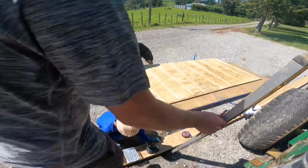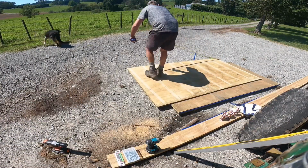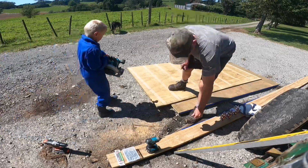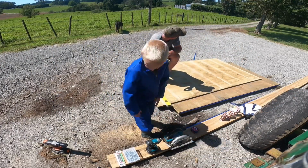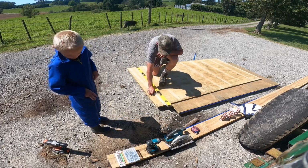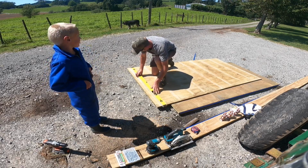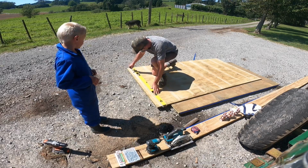I also need my battery skill saw under the bench in there. You go and get that. I'll mark the first one out. You got it? Miriam, come here, Miriam. Dad, I tried drilling in with my drill on a bit of wood, but when it got in a bit further, it just didn't.